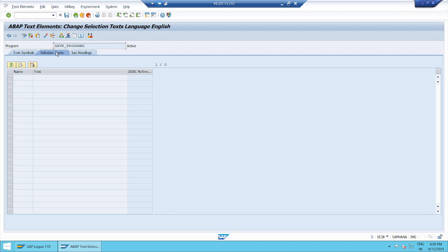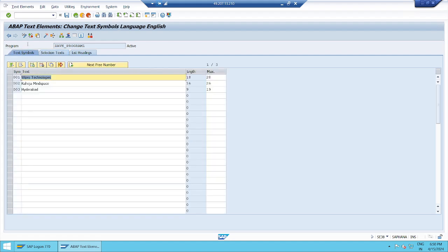Selection text I will introduce with selection text. Time being, we are discussing these text symbols. The text symbols here are 001, 002, 003, because this symbol is always 3 digits or alphanumeric I said, and its corresponding text.